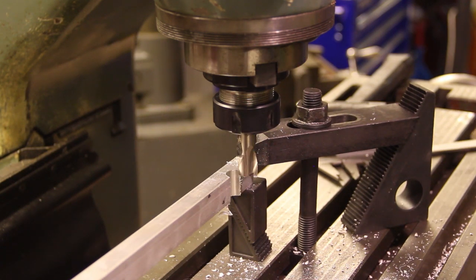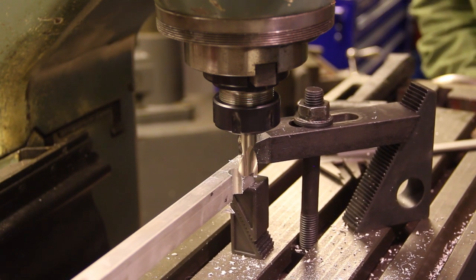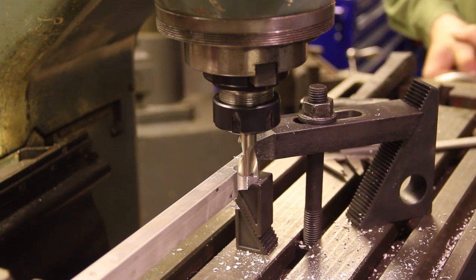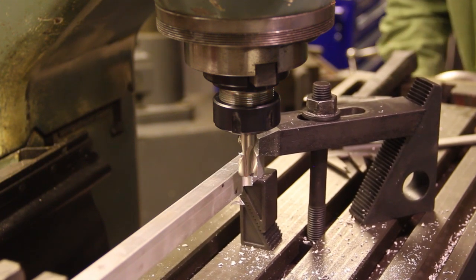Now I'm going to crank 60 millimeters, which is 12 turns. So 1, 2, 3, 4.